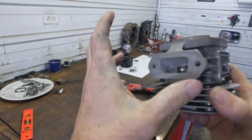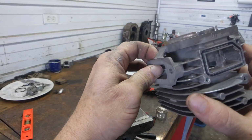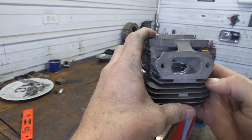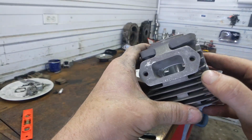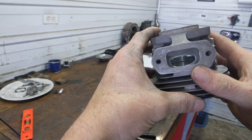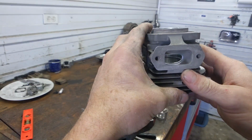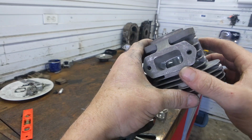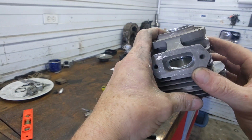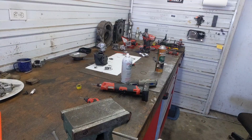You can't make the port itself huge on these. I wouldn't say that's an eighth of an inch with my finger micrometer. And it's not necessary. These huge exhaust ports with not much supporting the muffler, I'm not really a fan of. We do give them a little bit more area, but a huge exhaust doesn't necessarily gain you anything. I'm going to finish up this port. I'll show you the finished product on that, and then we'll move on to the intake.